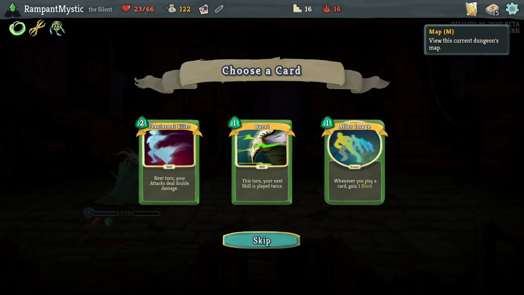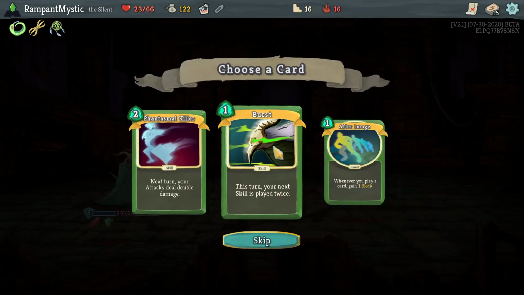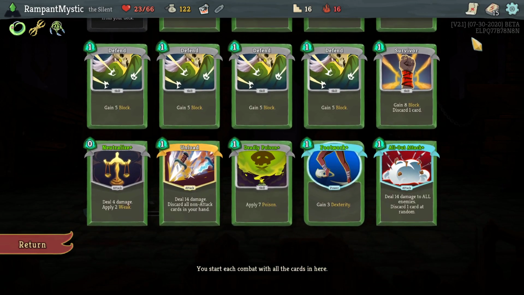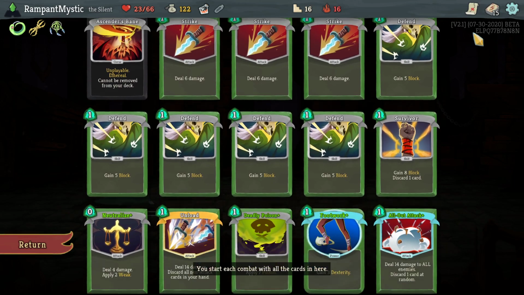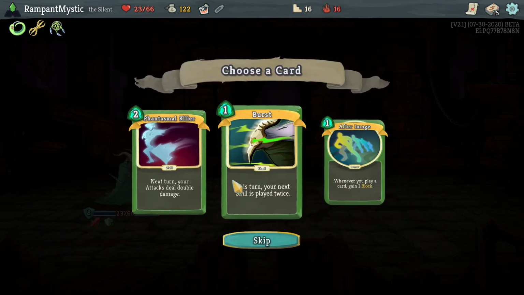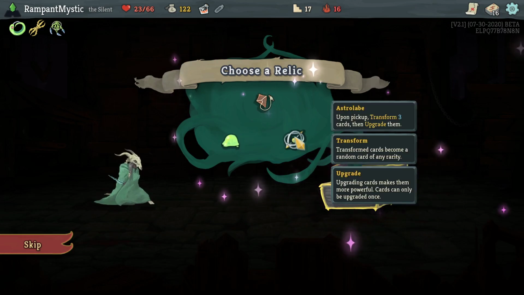Burst is something I do want to take, especially if I get a Bouncing Flask, but against After Image, because I don't have Bouncing Flask, After Image is a lot more appealing to me. But I do know that Burst can be extremely powerful with certain cards. I mean, even with Deadly Poison, it's not bad. Yeah, sure, you know what, let's do it. I guess I'll take it.